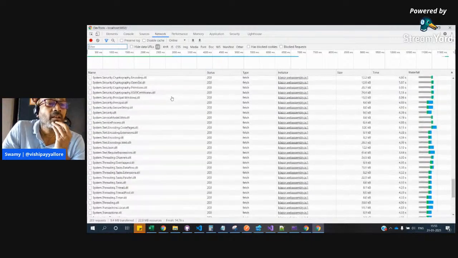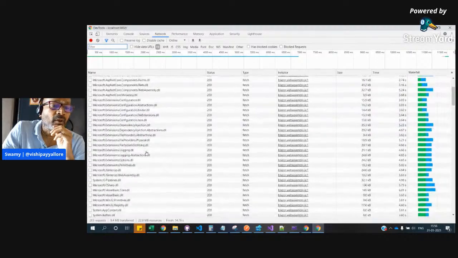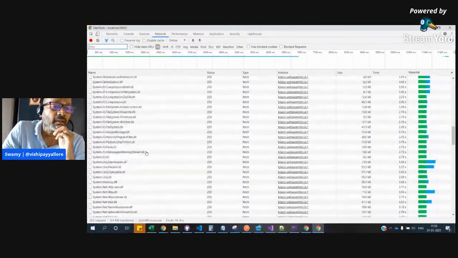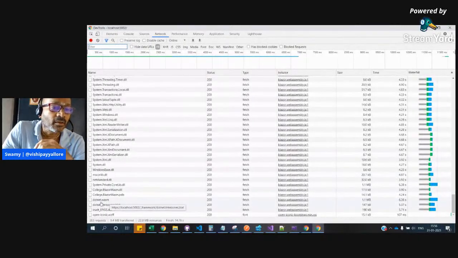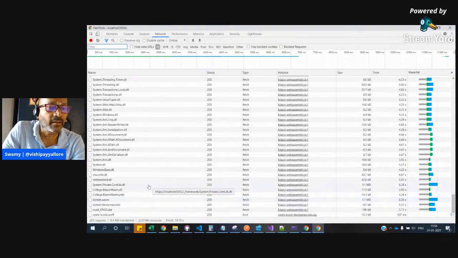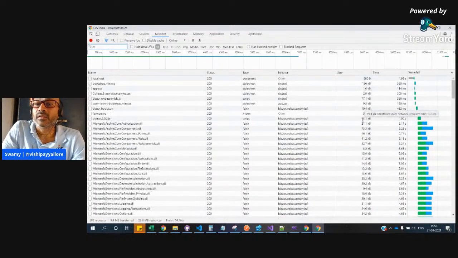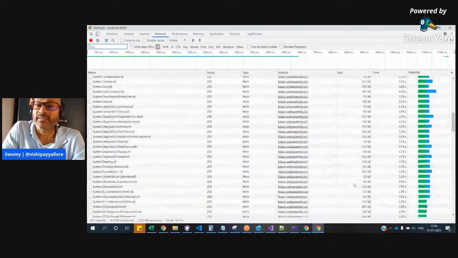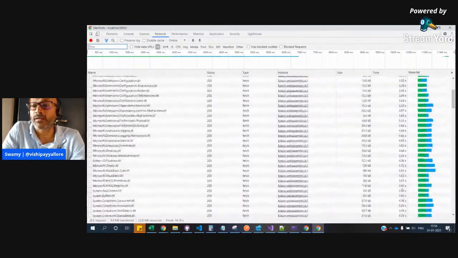First, let's see this here. So you can see here, a lot of .NET libraries are getting downloaded. Okay, Blazor WASM and .NET 5.2 JS and a lot of .NET DLLs. Scroll down to the bottom, you see that .NET WASM. So everything gets downloaded. As I was mentioning, this happens only for the first time. That's the reason you can see the size as well as the number of seconds it took to download all these things.